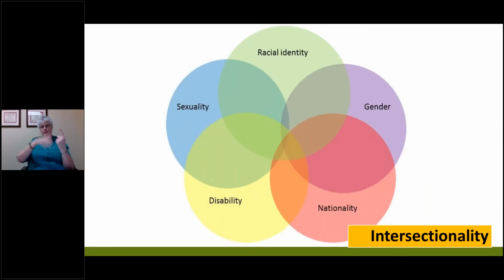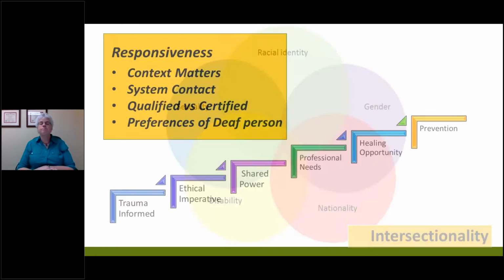We also instructed the interpreters, when they see a person, to look at the person holistically, their intersectionality. They may be a person of color. They could be somebody who is LGBTQ. There may be an additional disability. The interpreter has their own intersectionality as well. So how those things work together, be mindful of biases that you may have. The interpreter may have their own trauma from a previous experience themselves. So, making sure that everybody is well trained in these aspects. Next slide.